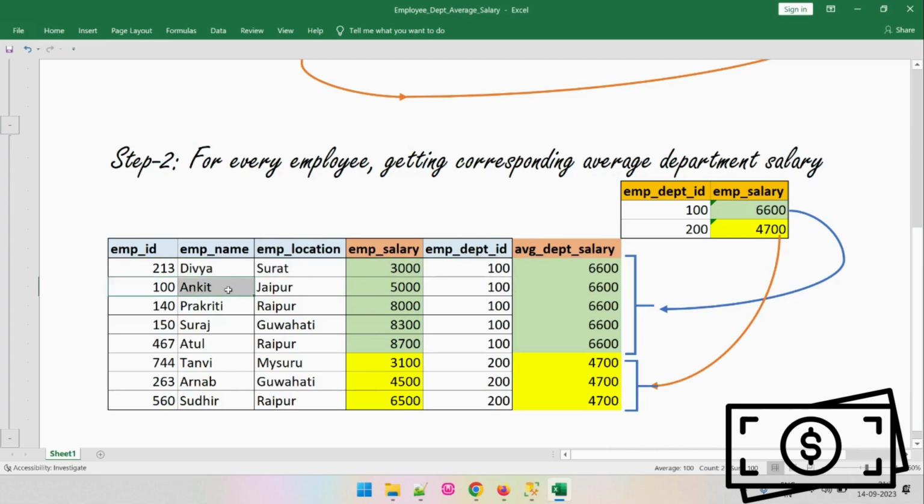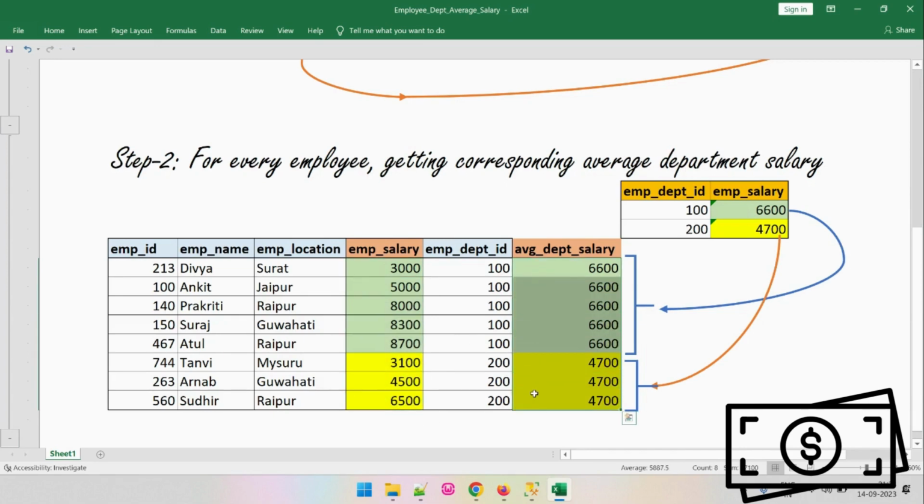Similarly, for each entry, based on which department ID they belong to, we will look into this table that we generated and fetch the corresponding average salary. I hope this is clear. Once we have reached this step, it is very easy. Now we have the employee salary and we have the department average salary.